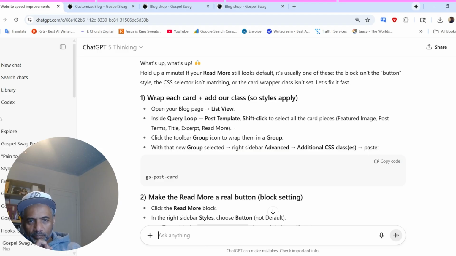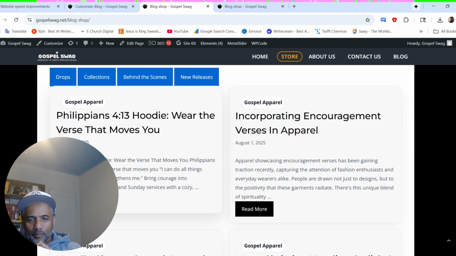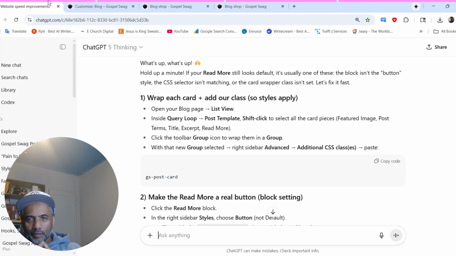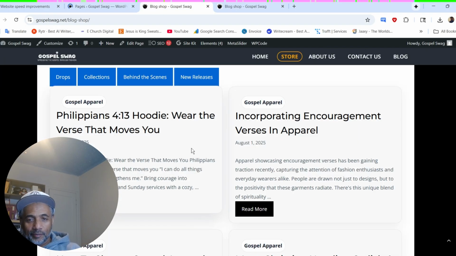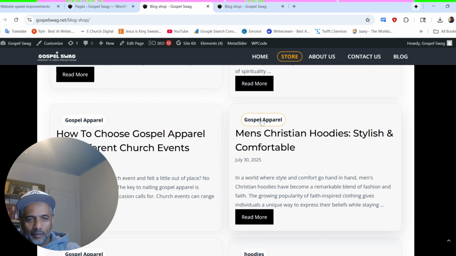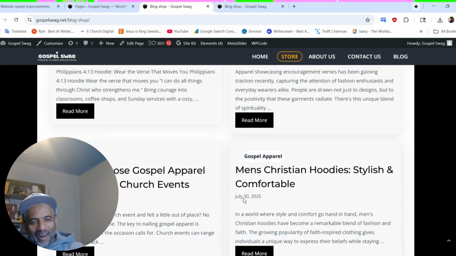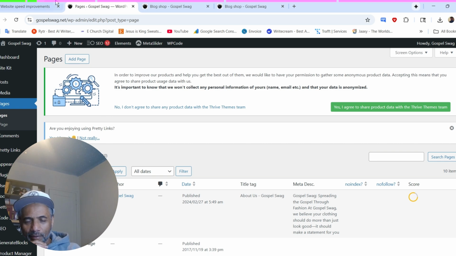Okay, so okay, let's try it. Because the read more still looks pretty plain. So let's see what we can do. I think I got the hang of it. Open your blog page, list view. Okay. So let's go to the blog page. Let's close that. But I can see the difference though. That looks fire. I can see it's like moving, jumping up and down. Got the little category. Oh, that's fire, fam. I'm not sure what this is supposed to be, but that's fire.